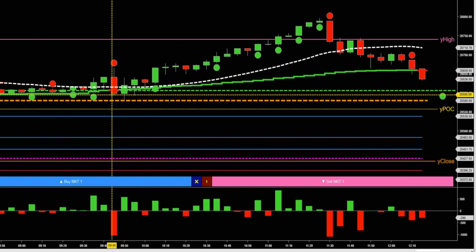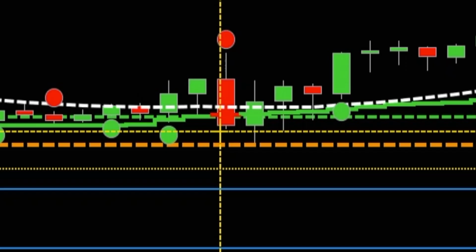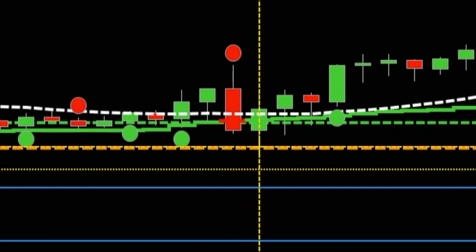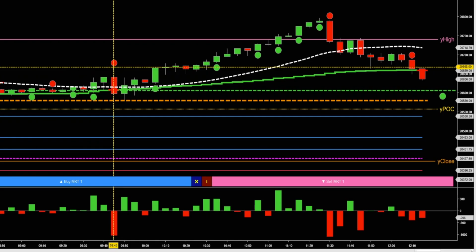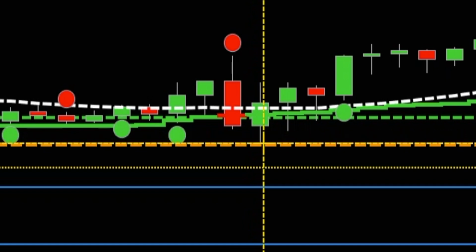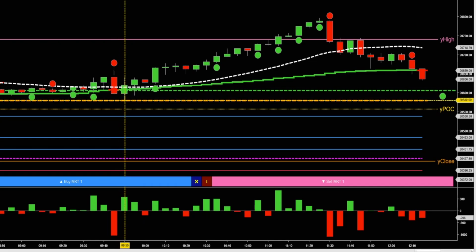9:45, we get a red ebb and flow dot. We get the low of this candle at 92.75. When price breaks below, that would be our entry right here. We came down to the overnight open at 80, so we got over 12 points there. Our stop would be at the high of this entry candle right here. On all these trades, I'm going for a scalp of 5 to 10 points. Here we had at least 12 points to get down to the overnight open, so that was enough room to get into a short there.